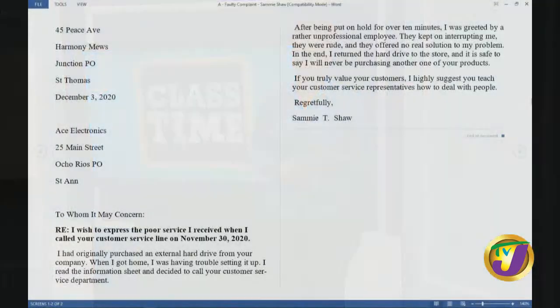All right, so that letter was by Sammy Shaw, and it was a complaint letter. So let's look now. No recipient was specified in the address, nor was there a salutation. If you notice, it said the dreaded "To whom it may concern." Right then and there, it doesn't concern anybody. And in the address portion, nobody was specified. So John Brown's name wasn't there, not even John Brown's occupation.